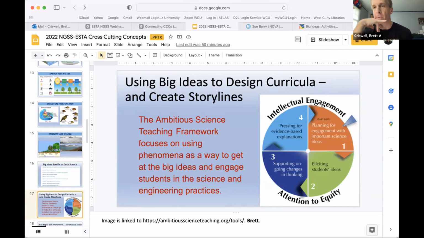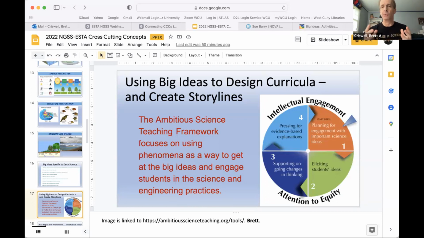And it's probably one of the best frameworks for transforming the ideas behind NGSS into pedagogical practice. And one of the tools that they created is called the Big Idea tool. And it's really focused on how we take those big ideas and use them to create first lessons and then larger units. We don't have time to take you through the tool, but we will put the tool in the resources.